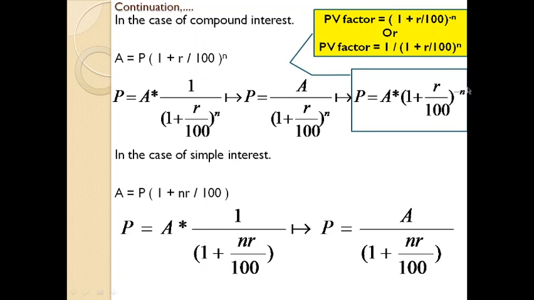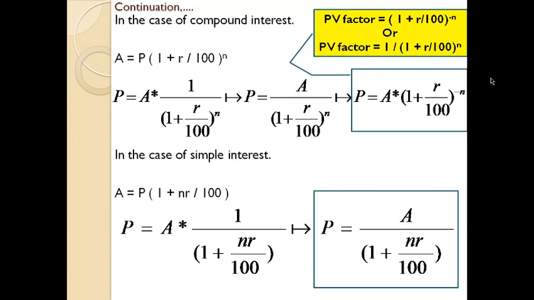Why we did it like that here and why we didn't do anything like that step in this one, because here it is 1 plus R by 100 raised to N. In order to do this, we need some sort of variable outside the bracket. Since there is no variable outside the bracket, you have to follow this equation. So, as per the simple interest concept, the equation is P equal to A divided by 1 plus NR by 100. As per the compound interest concept, the equation is P equal to A into 1 plus R by 100 raised to minus N. If you are having doubt regarding this one, you can either follow this equation or this one. This is up to your discretion.